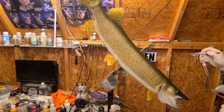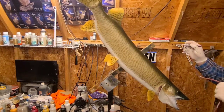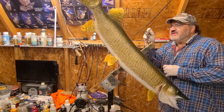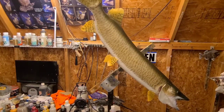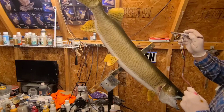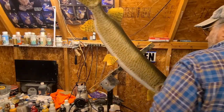I've got my gill red ready. I'm just going to very lightly go over the back. What it does is it changes the color of that gold sparkle where you're going over the gold sparkle, and almost out the head with it. Just the very top of the back. You know, I'm going to hit it. Very top of the back.